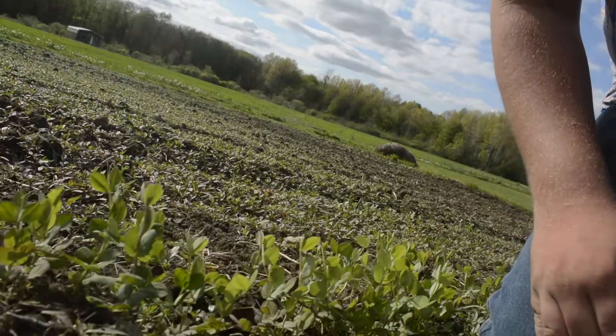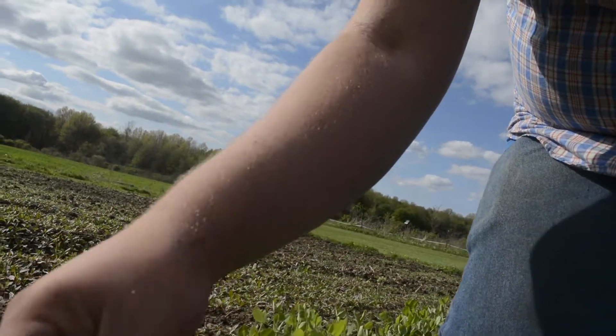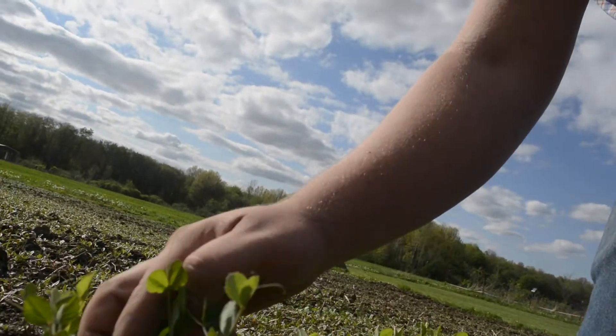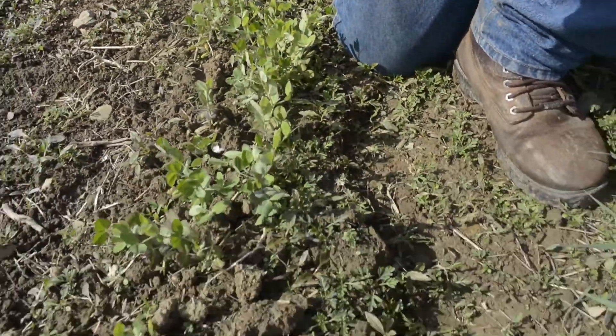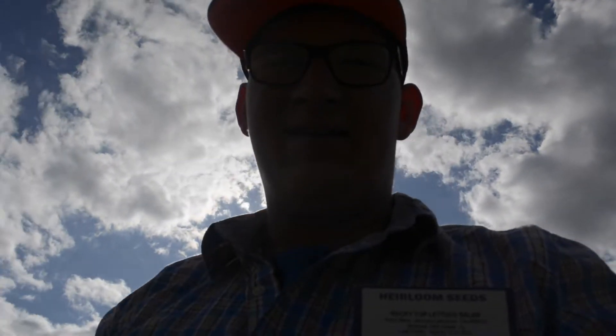Right here is a whole 120-foot row of peas. We planted these back in April, I believe. They're actually doing pretty good — get down here and show you guys them. They're going to need to be vined here soon, but they're doing nice. The soil is looking a little bit weedy, but we're going to fix that up by putting some hay or grass clippings down to smother out the weeds and keep the peas growing strong and healthy.